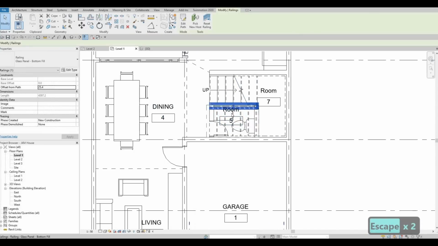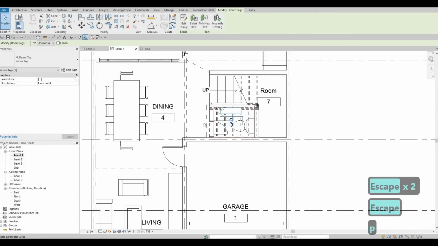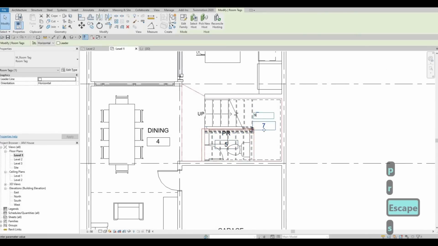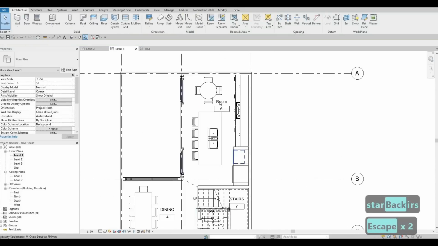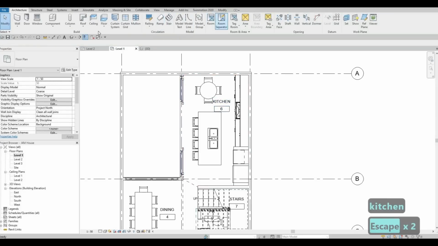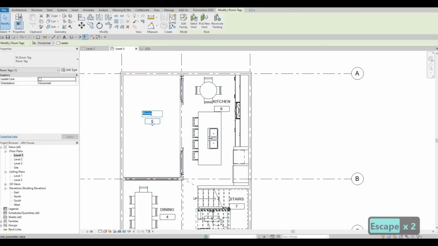We have our powder room right here. So PR, and then we have stairs. And then kitchen. And then let's not forget the backyard. So let's just add this tag right here, backyard.